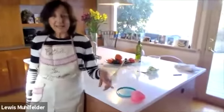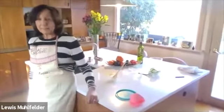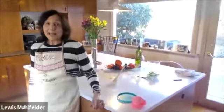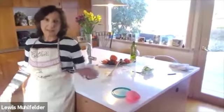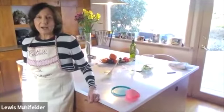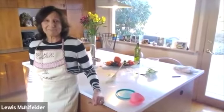So I made another pie. The crust in this pie, ideally, is best if you bake it the day that you're going to eat it, but I made it last night, the other one, because I said to Luis, maybe I should make another one, so we don't have to wait half an hour for it to bake, and we can show you the one that I already made. So that's it.